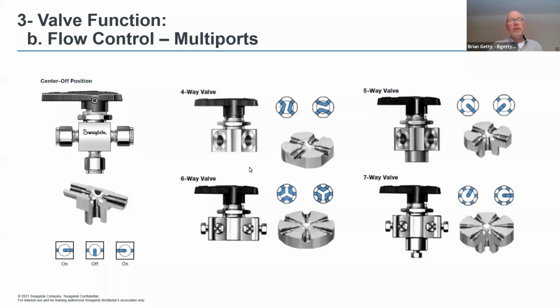You can select either direction. To a 4-way valve, the beauty of a 4-way valve is it could give you the possibility of eliminating an extra valve. Sometimes just 1 valve will do the job of 2. So with a 4-way valve and a 6-way valve, you might be able to eliminate an extra valve out of the system. To 5 and 7-way valves, these are again selector valves. With a 5-way valve, you can have 1 entrance and 4 outlets, or you can have 4 inlets and one outlet. It's the same thing on a 7-way. So you can use these again bidirectional. We use them to adapt to the system that you need.